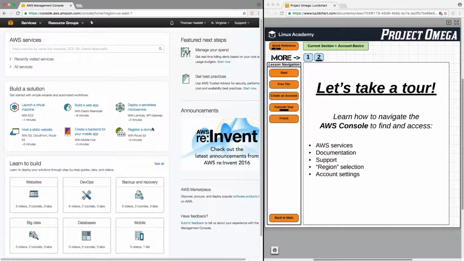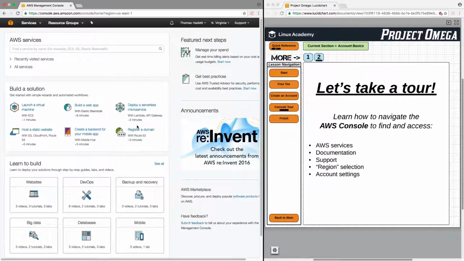Now, don't worry about that because if you're following along and even if you're watching a video with an older version of the console, you will notice that you'll still be able to find all the relevant services and features and everything that I'm going to talk about here. They just might be in a slightly different place. But if you just look around, you should be able to find what you're looking for, as there isn't going to be any huge fundamental differences between the different versions of the console.